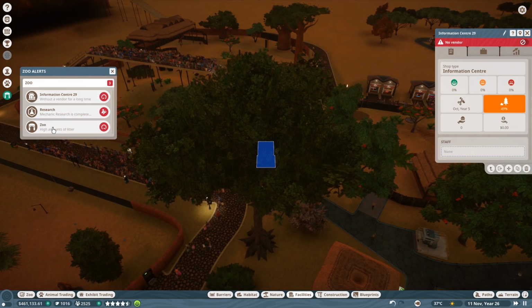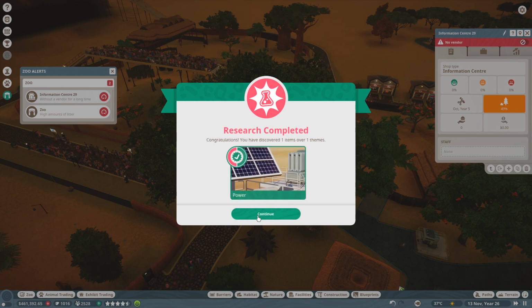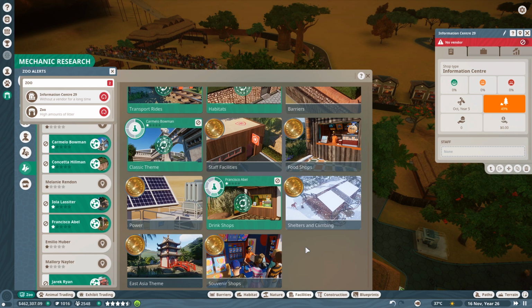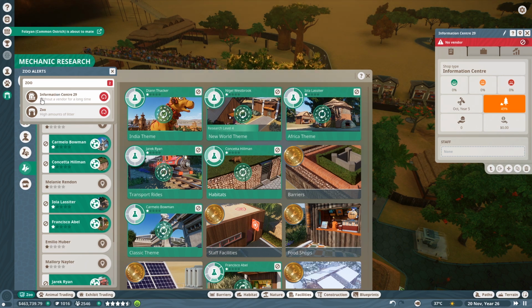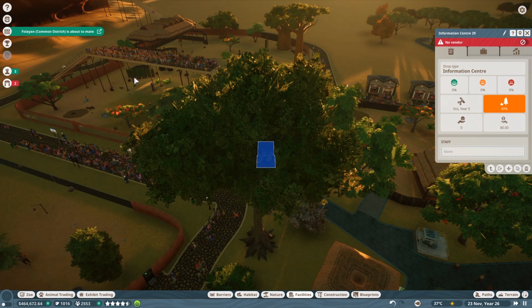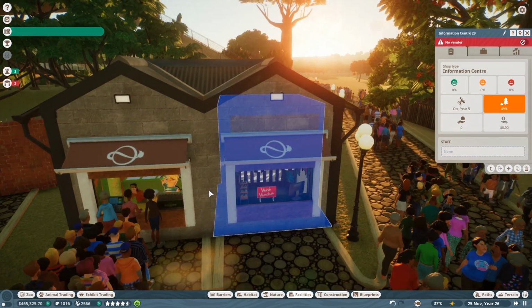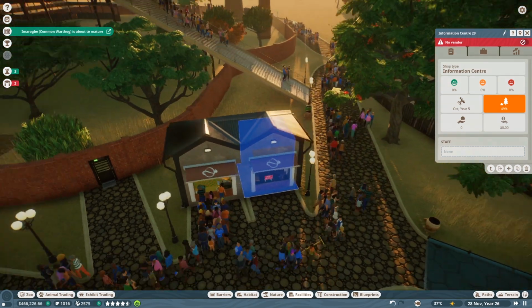Okay, so we've been without a vendor for a long time. Mechanic research complete, so that's fine. We're good with that. There is nothing more to research that is not already being researched. Information Center 29, where are you? It would be amazing if I could click on you. Or are we already by Information Center 29? Yes, we are. So, which zone contains you?